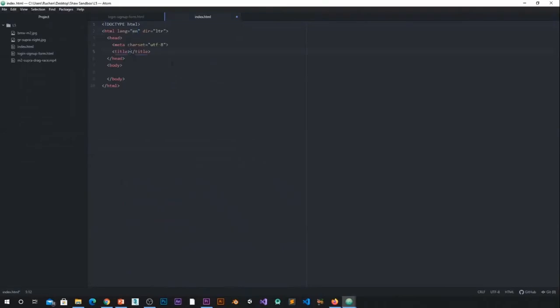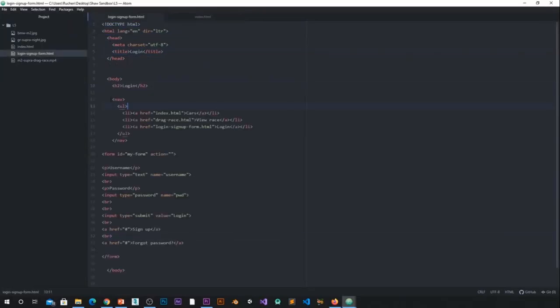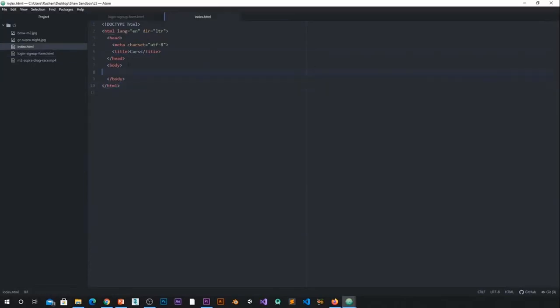So I'm going to call the title over here cause. And the next thing I want to do is add my header. Or I really don't need to add any header here. What I can do is just use the body tag from our previous page, and this is going to help a lot. In future, always try to reuse code where you can. And I'm going to show you an example of this. So I'm going to copy this entire section over here. I can actually take it from here, right? And I'm going to paste this in my body. Let's space this out so that it's just better looking.